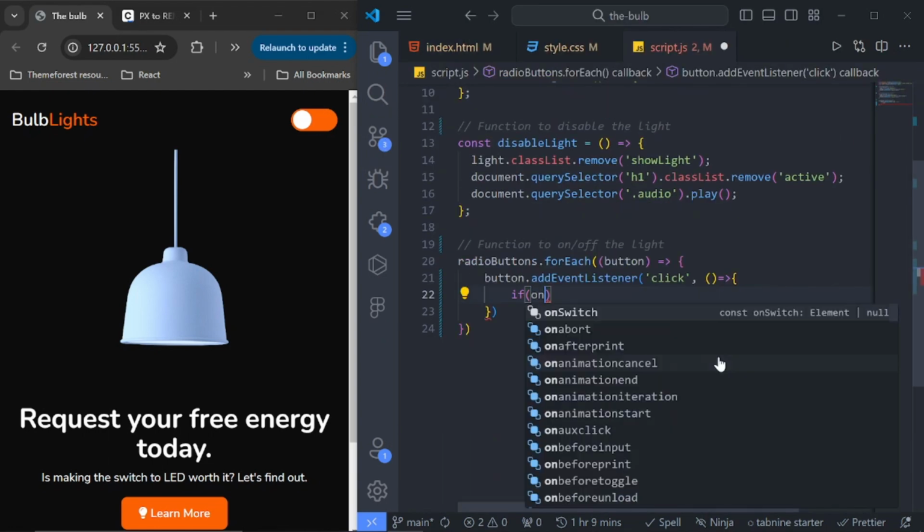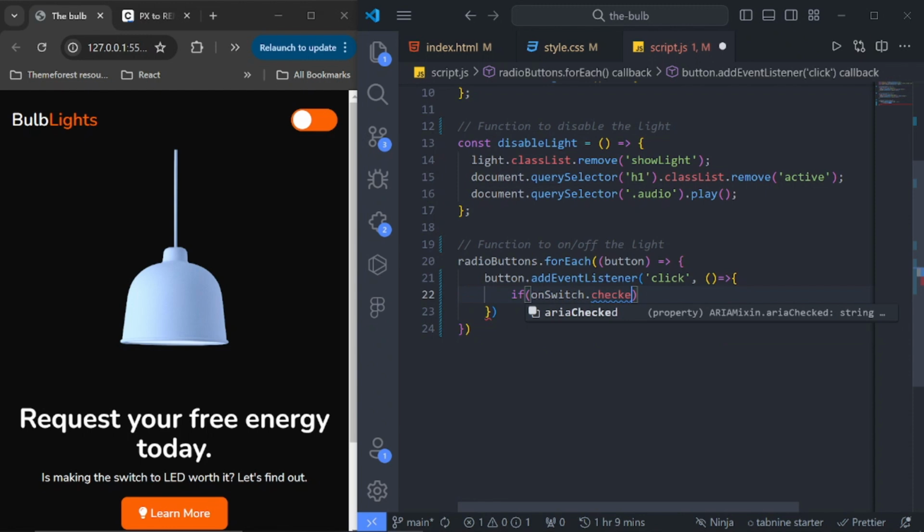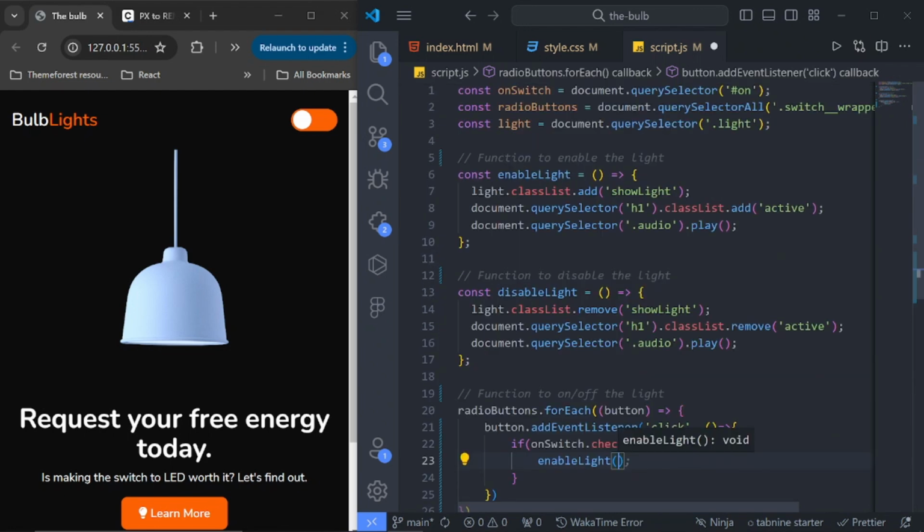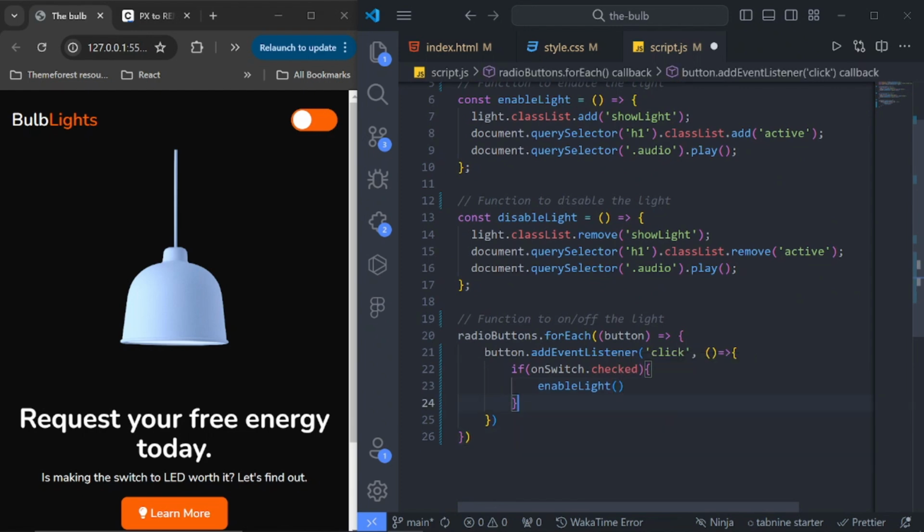So say if onSwitch.checked. So we're trying to say that if this is checked, then we need to enable the light. So we need to call this function we created right here. Then else, we just need to call the other function.